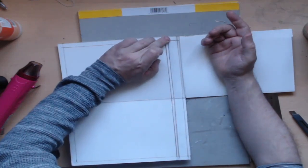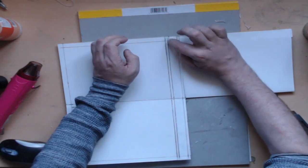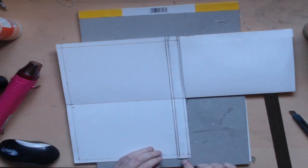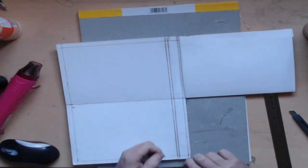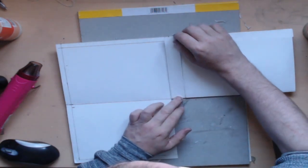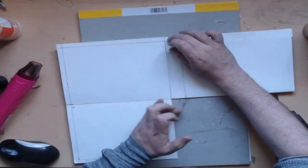I've got a little bit on there, so I'm gonna really work hard to get rid of that. There we go. Just checking to make sure that there's no more, and there's not a lot that'll just bleed over. That's it. It's a good fair application of glue. So here we go with the spine, making sure that that's accurate.